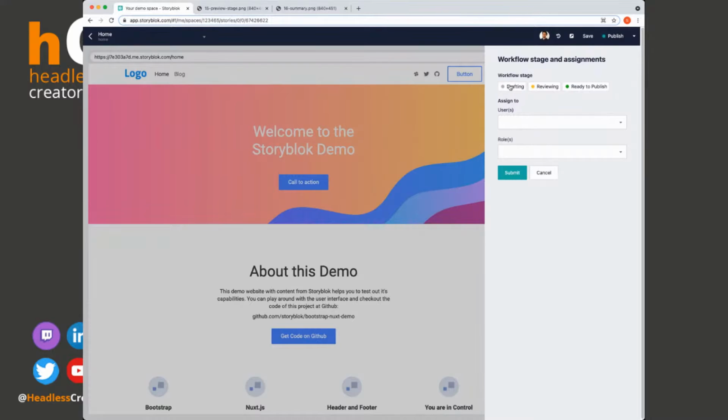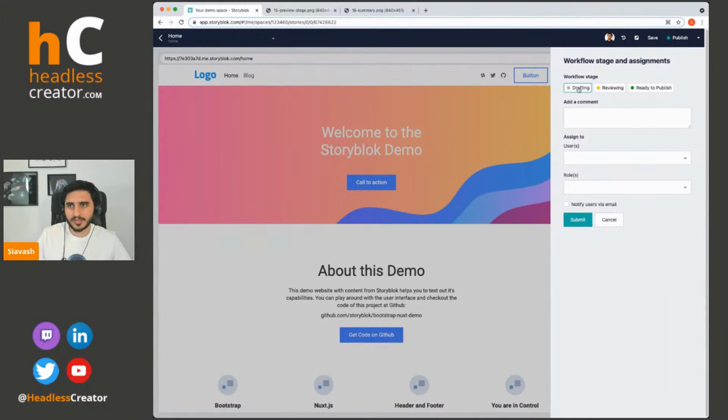So technically, you have 3 workflow stages that you can choose from. And I also like to think there's the 0 stage. So you kind of have 4, the 0 one being your undefined stage, right? Which is the default one. And as soon as you choose one of the workflows, then you have to stick with it, right? And move through the pipeline. So let's start with the drafting one. As you can already see, as soon as you select it, a new field opens up down there, where you can add a comment, right? So I'm going to show you what's the point in a minute.